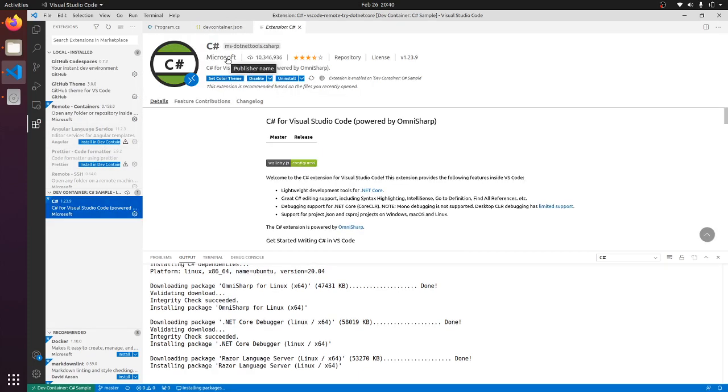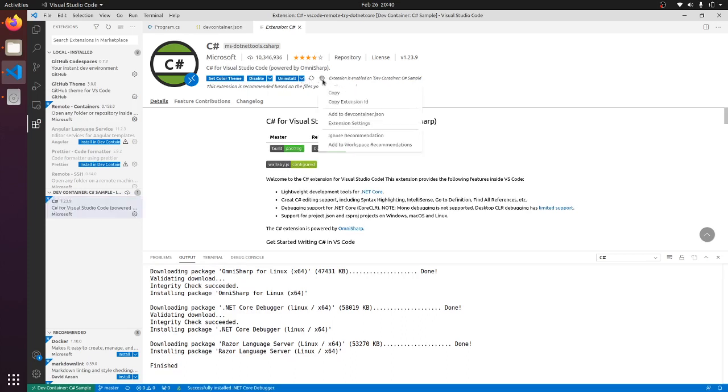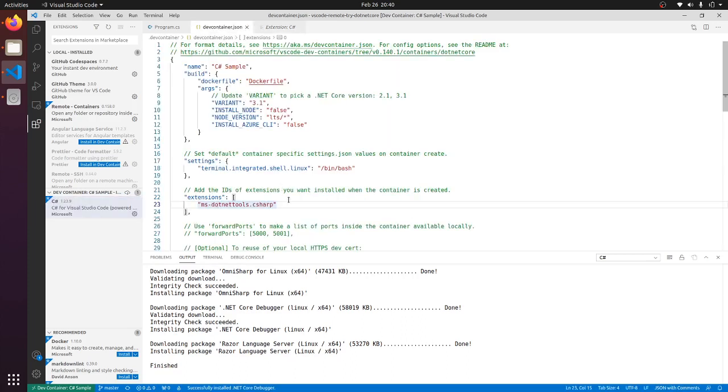Like you can see, you can go here and copy the extension ID, and if I paste it here, you can see that this is the same thing that you are seeing here. So suppose you are working in a Node.js environment and you need only 2-3 extensions for your Node.js programming. You can simply set up those extensions here, and they will be activated once you are using the Node.js environment. And if for .NET programming you need a different kind of extension, and for Node.js programming a different kind, you can also do that here.